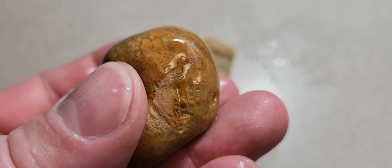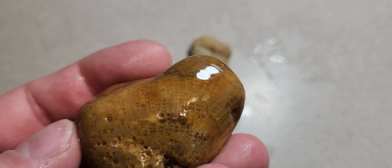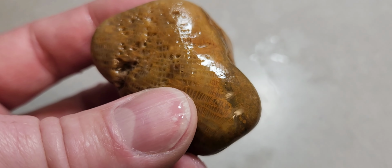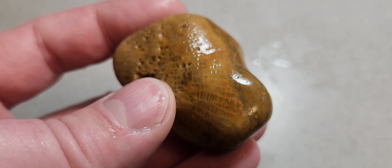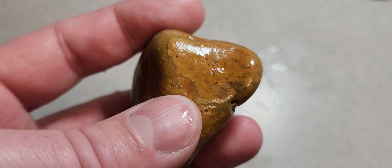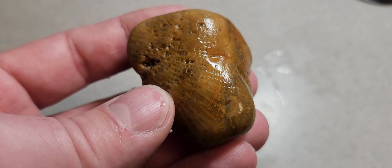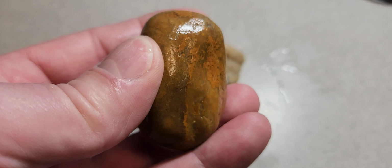This is the largest fossil that I found today. I have to soak this in some uric acid, or even some vinegar. And if you look for the fizzing, for the reaction, if you don't see that, then it's good. Then that's one that you can tumble. But if it starts fizzing and reacting with all the limestone and calcium in there, then it's not going to be a good one to tumble. You can clean it, but just keep an eye on it. Don't leave it in there too long, because you might eat away too much of the rock, and you might not like it much afterwards.